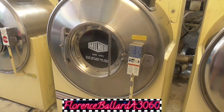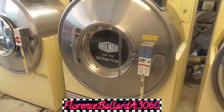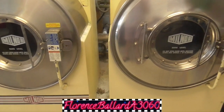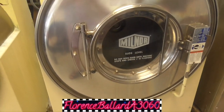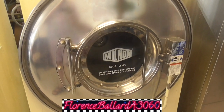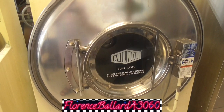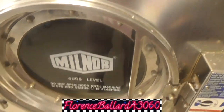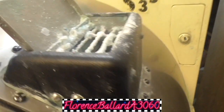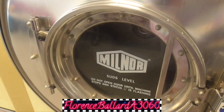That's speeding up. I wonder how fast these go. That sounds good. Oh, that sounds awesome. Oh, that's just an intermediate extract. How fast is it going? Probably like 375 or so.